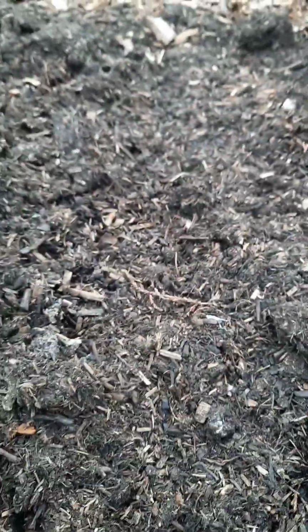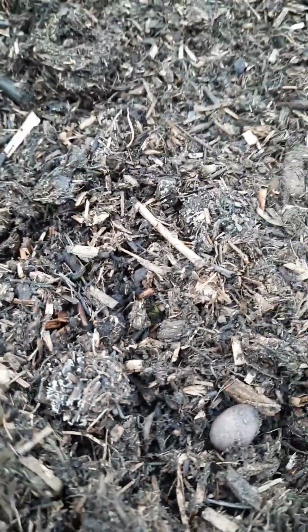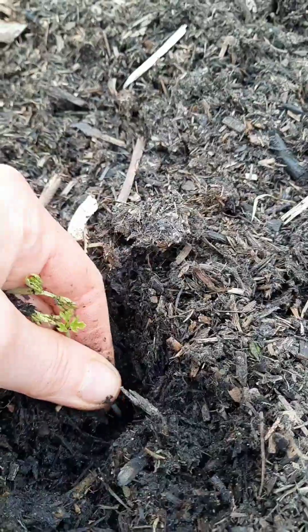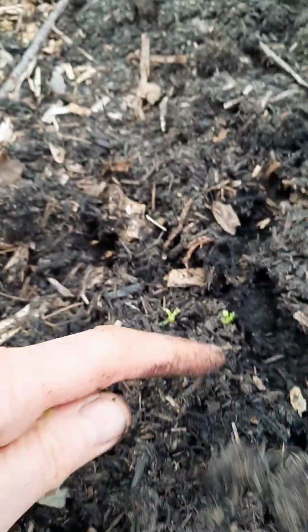But look, I'm starting to believe that the growth is getting weaker, and there's not so much of it coming through. So I have every faith in that, and I'm just going to grow more robust things that will hopefully just deal with the competition, and it won't be too bad. But it is something you have to be prepared for if you start your no-dig garden. I think there's going to be some weeds, especially if you've just gone over the top of perennial weeds. Some will really come through for a little while. And like I say, the more you look, the more you see. You just have to get on top of these bits as you're going along.